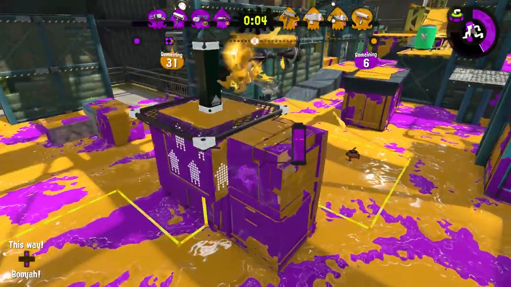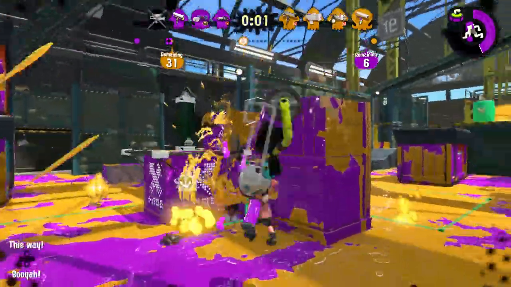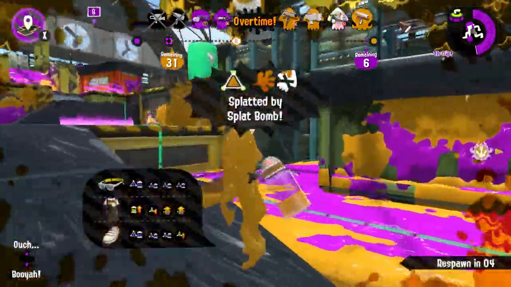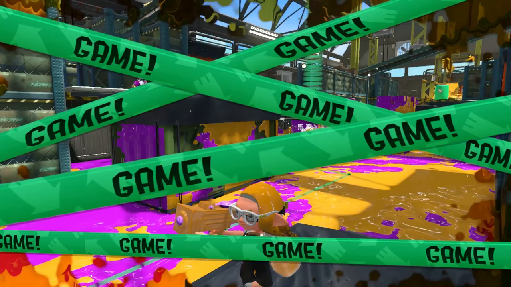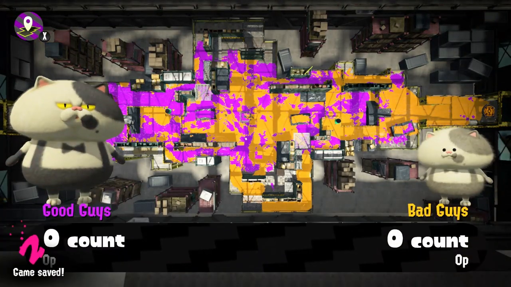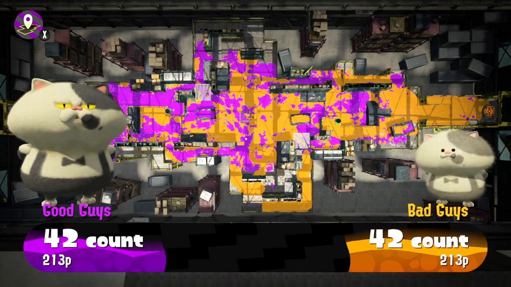Okay, hide here for a second. You don't know I'm here. Come on, every little bit of ink counts. No! Please don't do this! Come on, okay! I was gonna say, all we have to do is stand on the tower for half a second. Oh my god. I get so nervous when it's overtime and I get splatted.